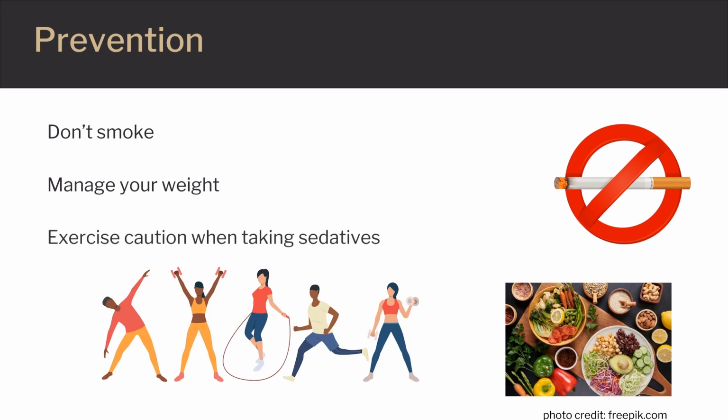Exercise caution when taking sedatives. They can interfere with your ability to breathe. Your nervous system plays a key role in breathing mechanisms, and sedatives depress the central nervous system. When you're taking sedatives, the following measures can help you protect your respiratory health. Always read and follow the label. Never take more than the prescribed dose. And avoid mixing sedatives with alcohol, as this can be fatal.